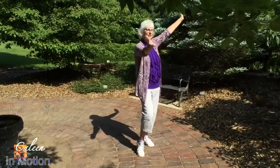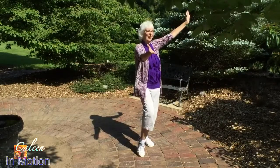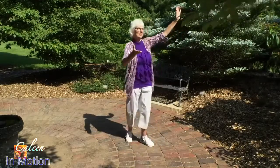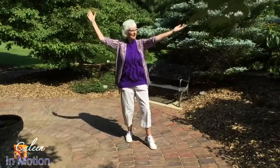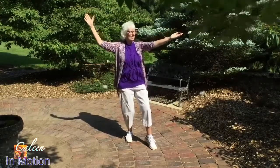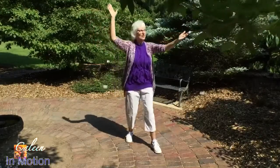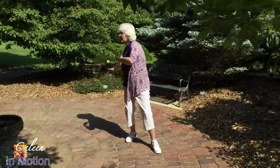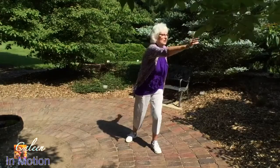Dancing crane. We may be seeing some of those water birds too. If your balance is good, you can lift your toe, set your foot behind you, and then we do it the opposite way. Dancing crane. And this time you're going to pick that front foot up, which is my left foot, set it right back down. And we know it's baseball softball season. Slow motion pitch.